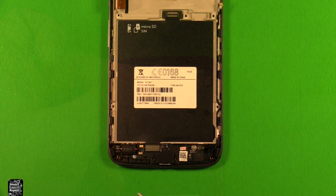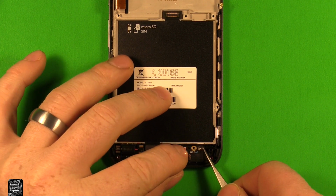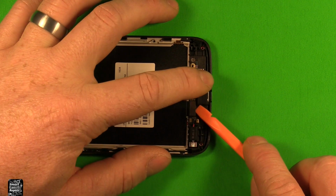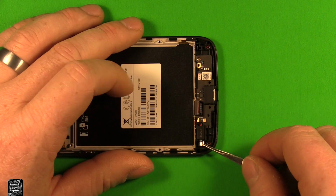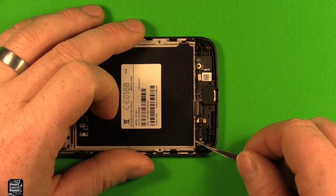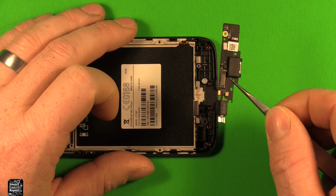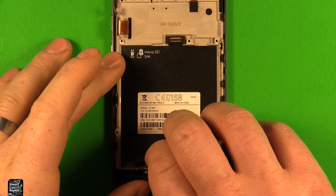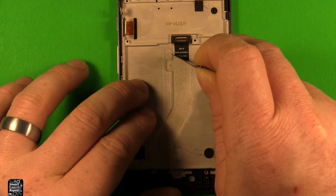Next, down here in the charging port, we need to remove these two Phillips screws right here. Next, we're going to use the tweezers and pop up this antenna wire right here. We're going to pull this out to swap it over to our new screen. Next, we can just use our plastic pry tool, pry up on this connector right here. Then I'm going to use the tweezers to sneak under this vibrator right here. This whole part, they're all built together, the vibrator and the charging port, and that pops right out of there. You can just carefully peel this up, and also peel up this flex cable here.